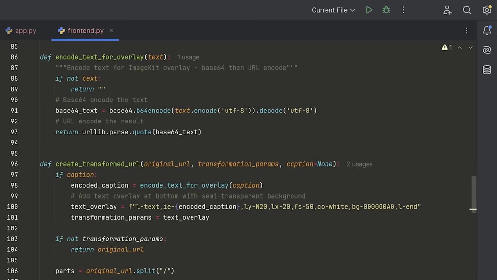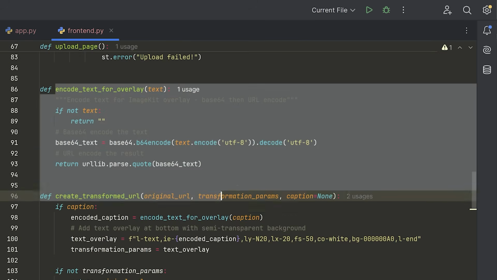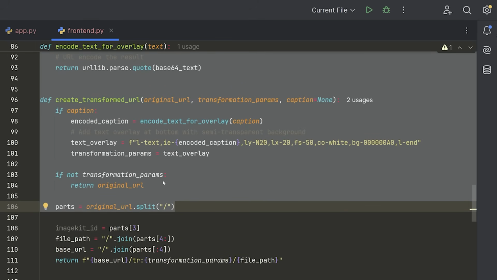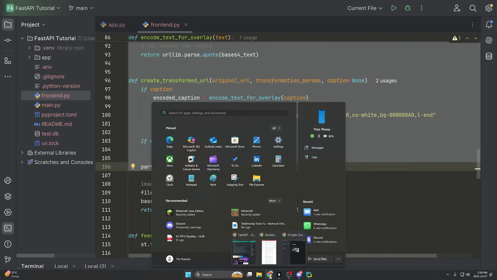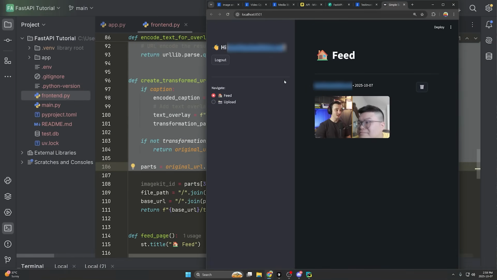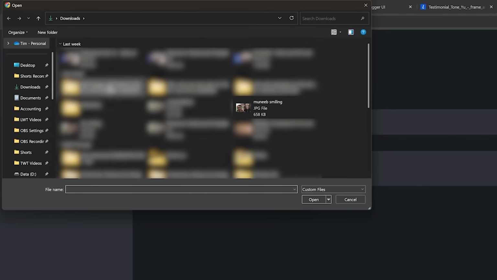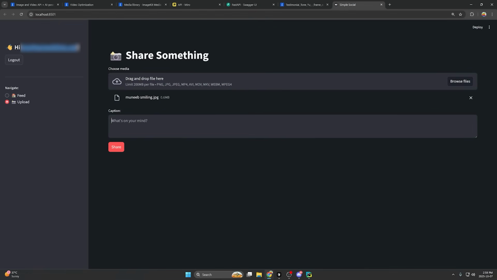Now, the cool part here is when we start talking about actually displaying the images with ImageKit, because it makes it super easy for us to view the images and to actually perform transformations on them. So let me show you with the UI. If I go here and I go to upload, okay, so let's go to upload. Let's change this here and let's upload here, this one with Munib and me, which is a testimonial.